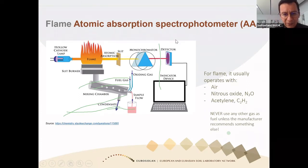So you have a detector that detects the amount of light transmitted by the sample, and if you already know how much of the light is transmitted, you can infer how much of the light was absorbed by the sample. Based on that absorption, you can infer how much of a specific element you have in the original solution that you presented to the system.